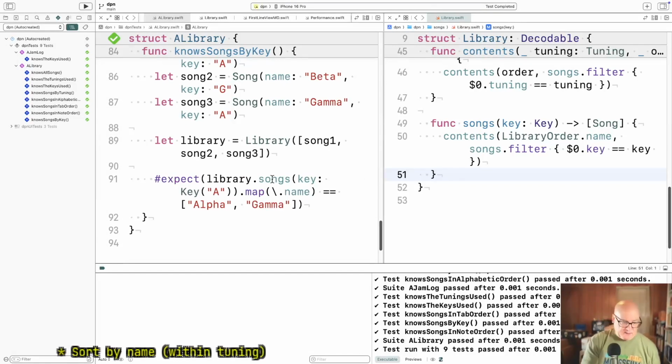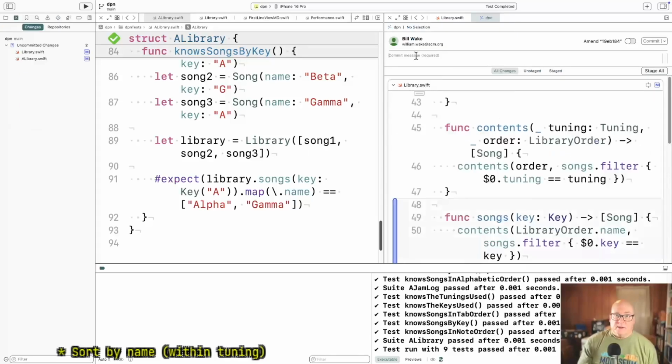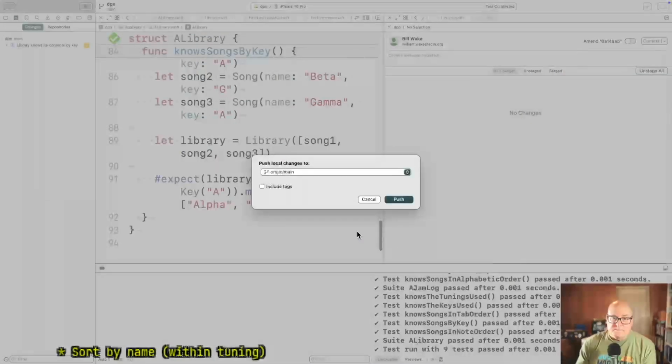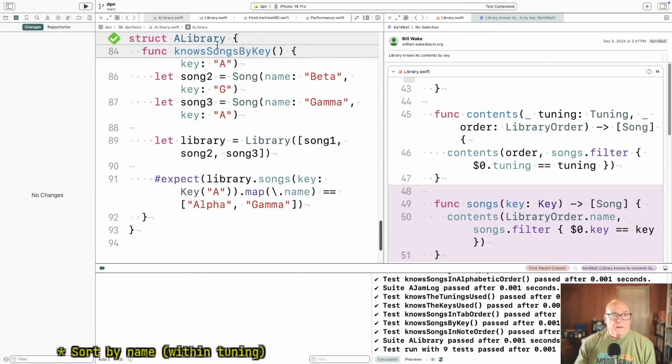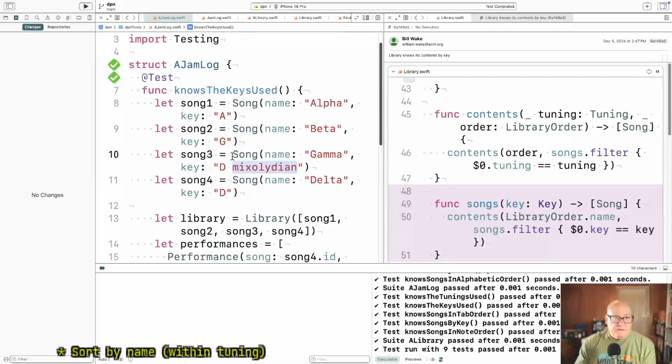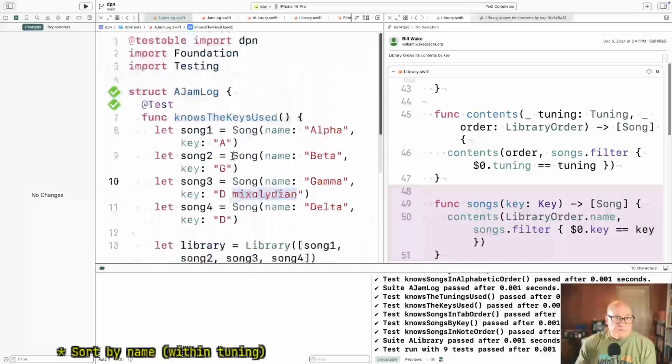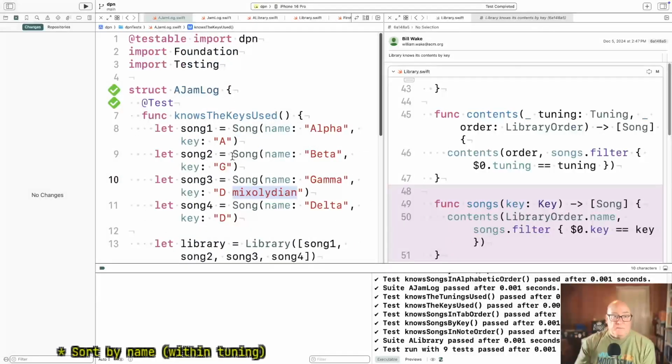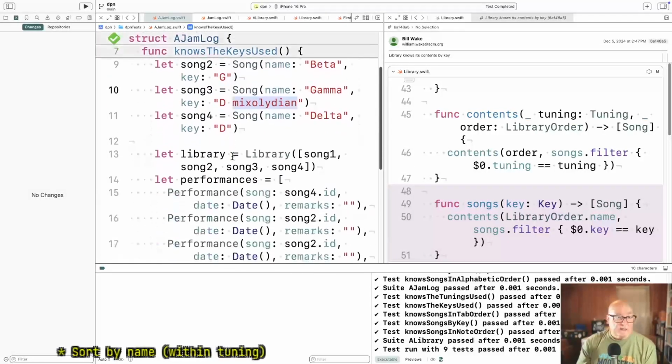Okay, so we've got library knows its songs by key. Contents by key. Okay, and then we want jam log. Well, I think we basically want the same function from him.